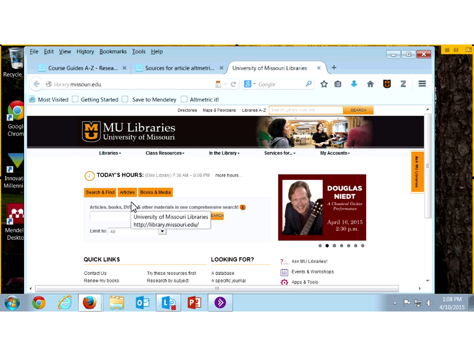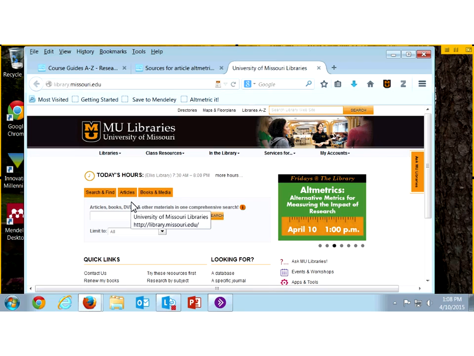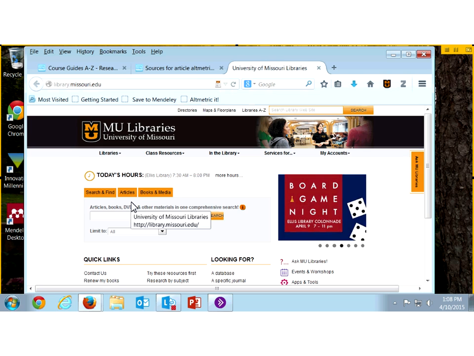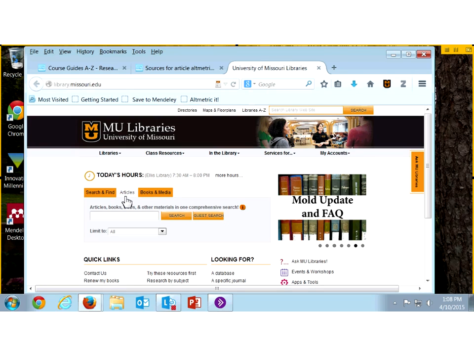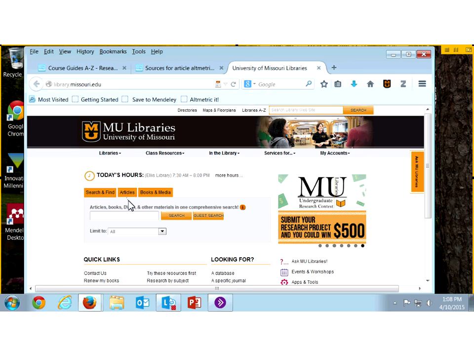For those of you who haven't used it, it's a multidisciplinary database that really covers all subjects. It's probably strongest in the sciences and next strongest in the social sciences. It covers humanities some, but certainly not as well as the sciences. And it covers a lot of different publications like proceedings and patents, but primarily the altmetric data is for the journal articles that they cover, and they cover about 21,000 journals. So a lot of journals are in Scopus.